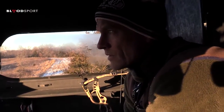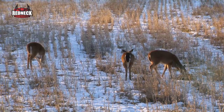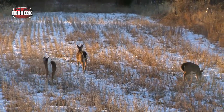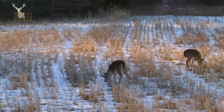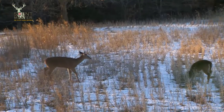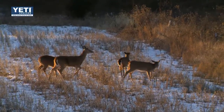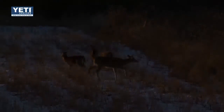Ready? Yeah. Got about an hour left in our hunt. We've got, looks like 3 fawns and 1 adult doe out in front of the blind now. Wind is starting to slack off just a little bit. The deer are still acting kind of spooky, but I think as the evening goes on, if this wind lays down, they should just start piling into this field. Hopefully things are picking up in front of Colton's blind too. Before this evening is over with, I hope that buck that he's chasing shows up, because that's quite a dandy.